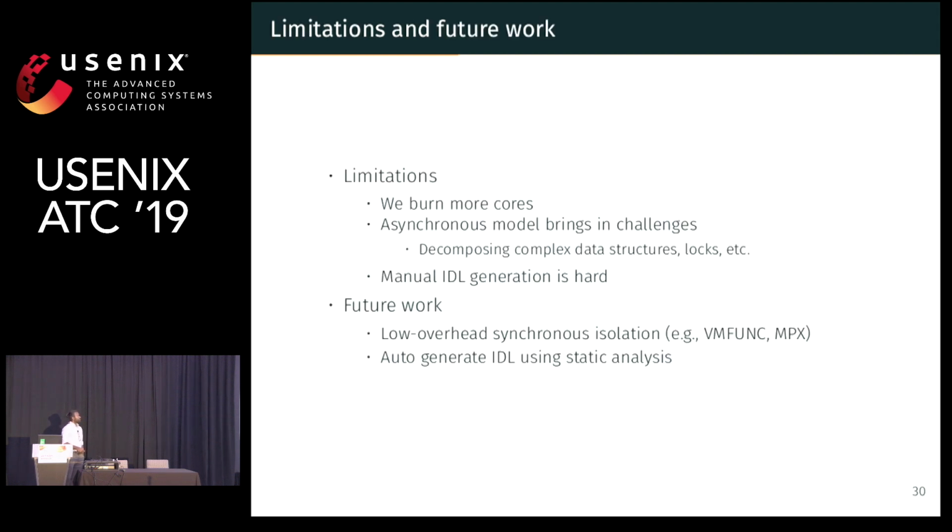And these are the drivers that we isolated to evaluate our framework. And there are some limitations of the framework. First, we burn more cores because we use an asynchronous IPC design, and the asynchronous execution model brings in a lot of challenges. For example, it's hard to decompose an interrupt-related path or data structures involving locks. And manual generation of IDL is hard. For example, if you want to isolate a complicated USB driver or a network driver, you would be looking at hundreds of functions and analyzing those manually.